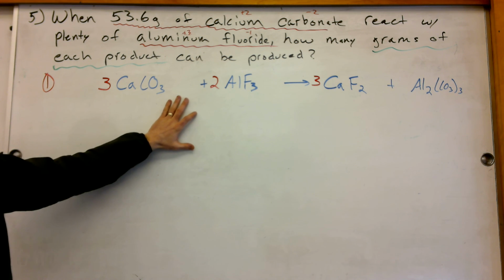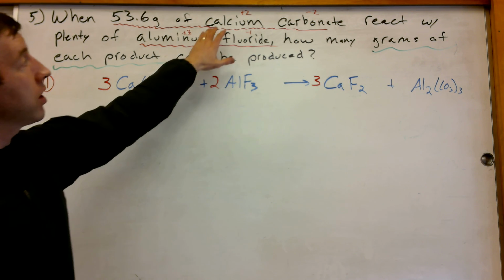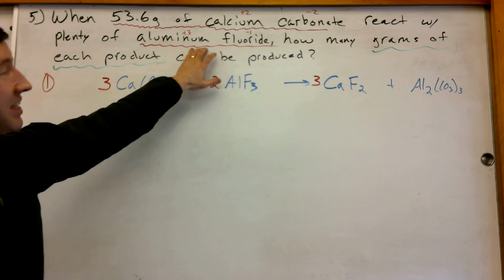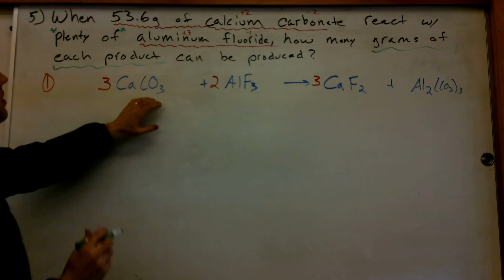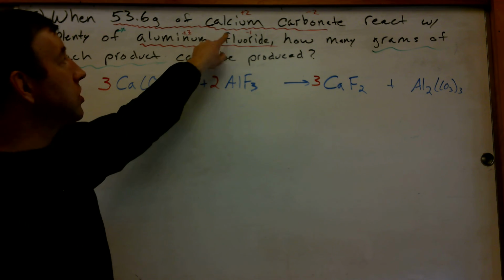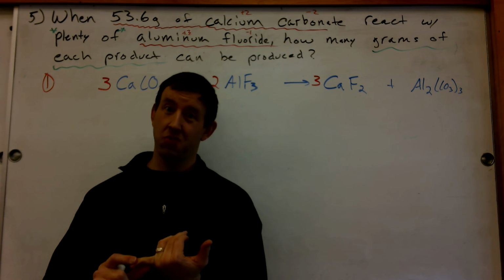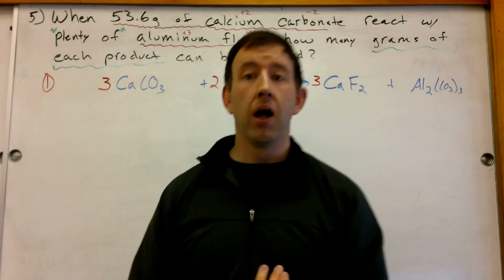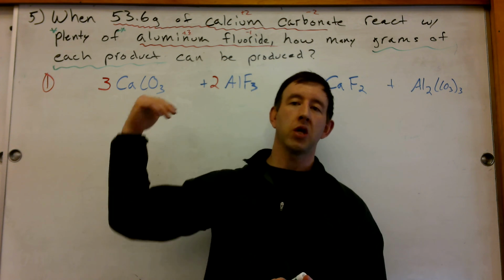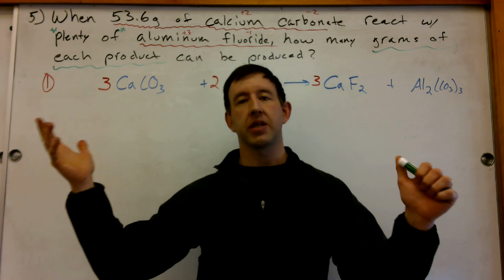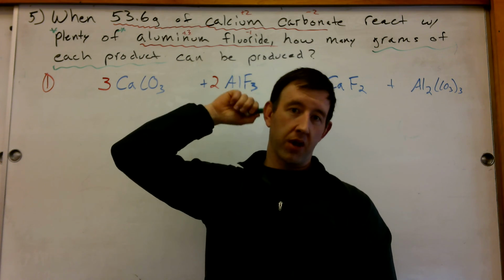All right, so what we have here is a classic stoichiometry problem, in which case we know the amount of one of our reactants. The other one says we have plenty of it, right? Plenty of aluminum fluoride. That means I've got enough aluminum fluoride to use up all the calcium carbonate. And we'll do limiting reactants next, which adds even more steps. You guys are going to love that. But that's what that refers to. Like if I didn't have enough aluminum fluoride, I wouldn't be able to use up all of that calcium carbonate. So they just add that sentence in there to indicate that really the only number that matters to us is that calcium carbonate number. Okay?